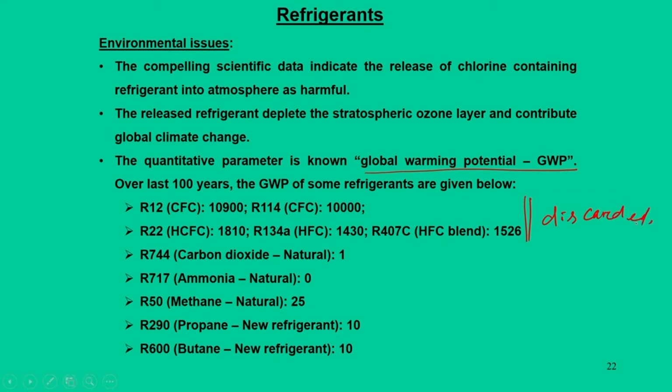So, the common choice is that we have to design our new refrigerants. The new refrigerants that come under propane, methane, butane are much better than this CFC type refrigerant. Another choice is that we have to use gases like carbon dioxide, ammonia, methane. These are very less threat for global warming. So, these are mostly used refrigerants in practice.